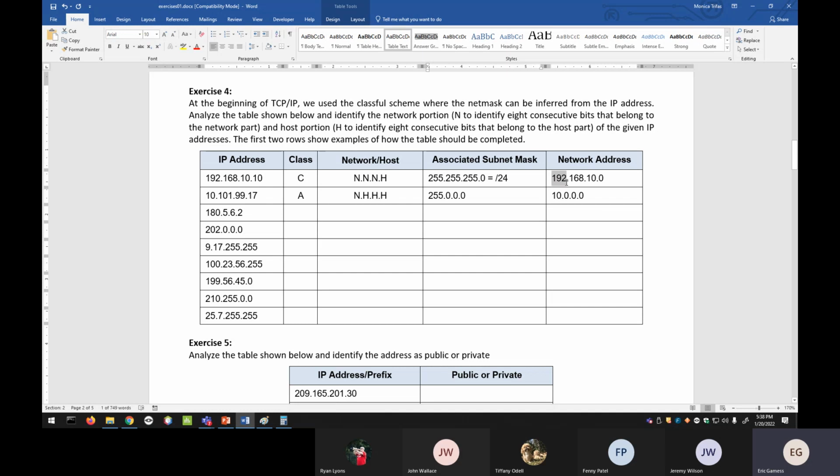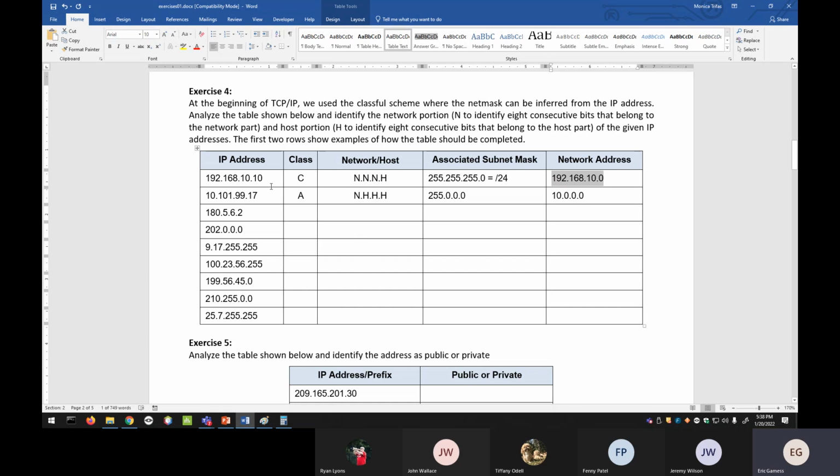So you have the 192 here. Then in the second byte, you bitwise AND 168 with 255. Every time that you bitwise AND with 255, you keep the value. So you keep the 168, which is there. Then for the third byte, you bitwise AND 10 and 255, so you keep this 10. It is there. Then for the last byte, when you bitwise AND with 0, the result is 0. Isn't it? So it's why this is the network address.